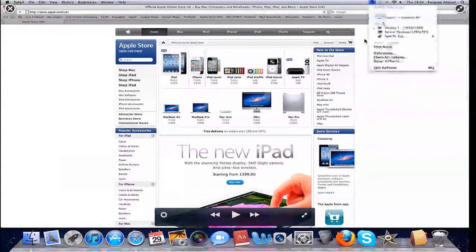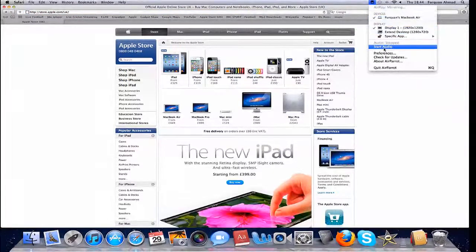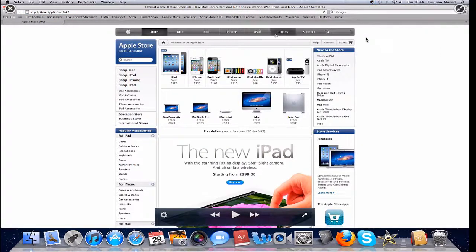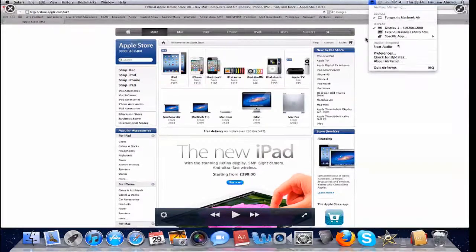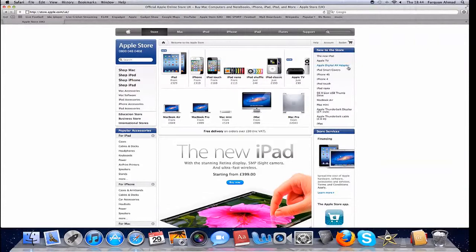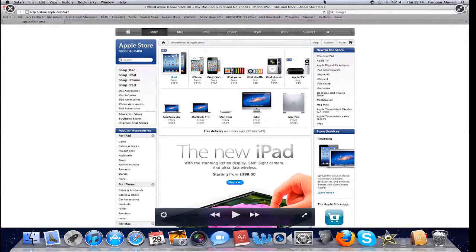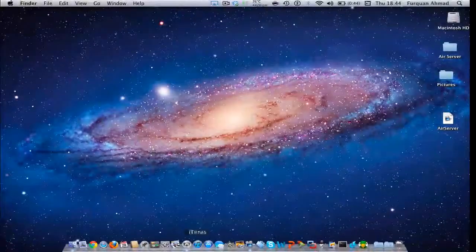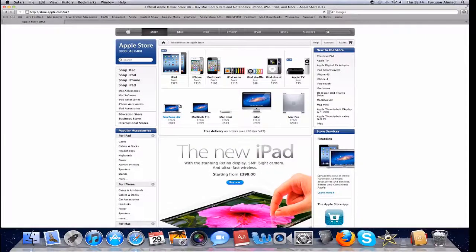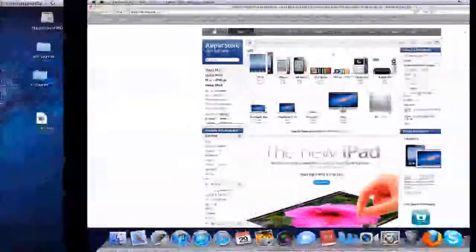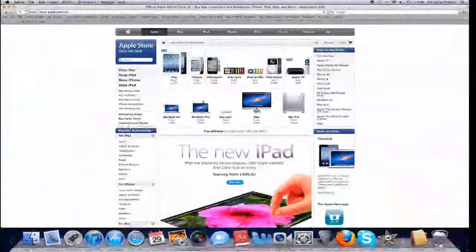So just to show you, as you can see, when I go on the taskbar on my MacBook Air, not the other Mac, and look, as you can see here, there's the start audio. You can use your audio through the Mac. And as you can see, the device is MacBook Air, because I'm using AirPlay to stream it over, which is a really nice feature. So that was me demoing another Mac and going back to my Mac screen.